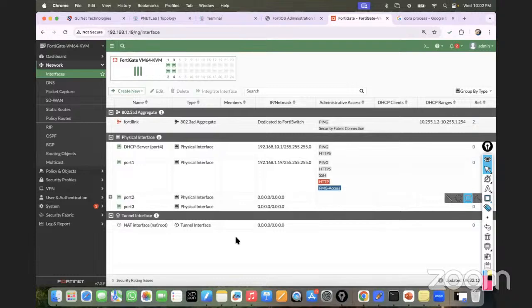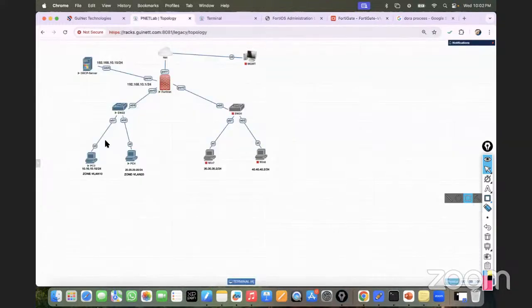But the policy is not there. Okay, the policy is not there. The policy earlier was VLAN 10 and 20, and now VLAN 10 and 20 can communicate. But what about the policy to go from this VLAN 10 to the DHCP server? It will never get an IP address without the policy.